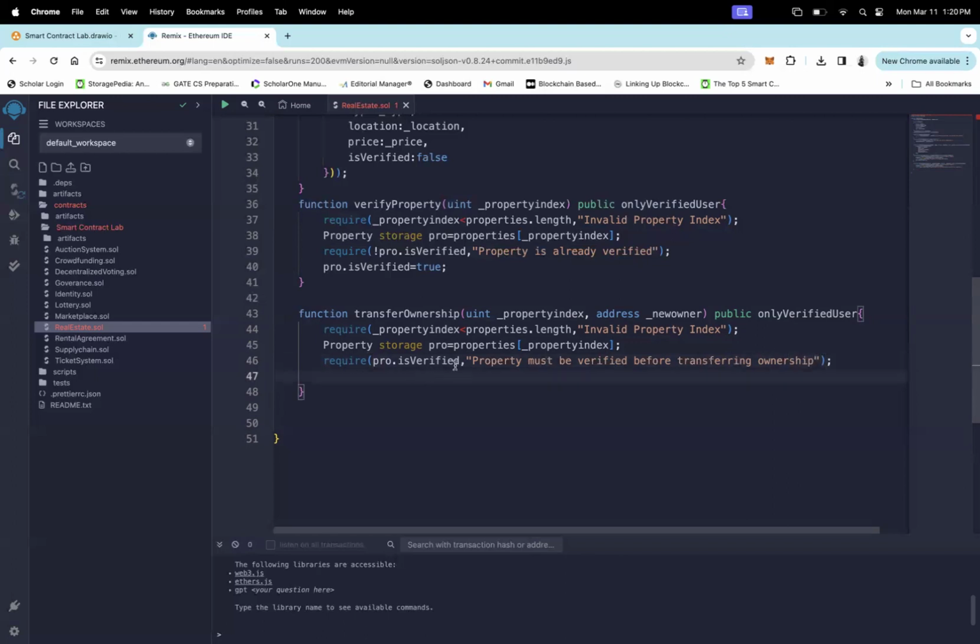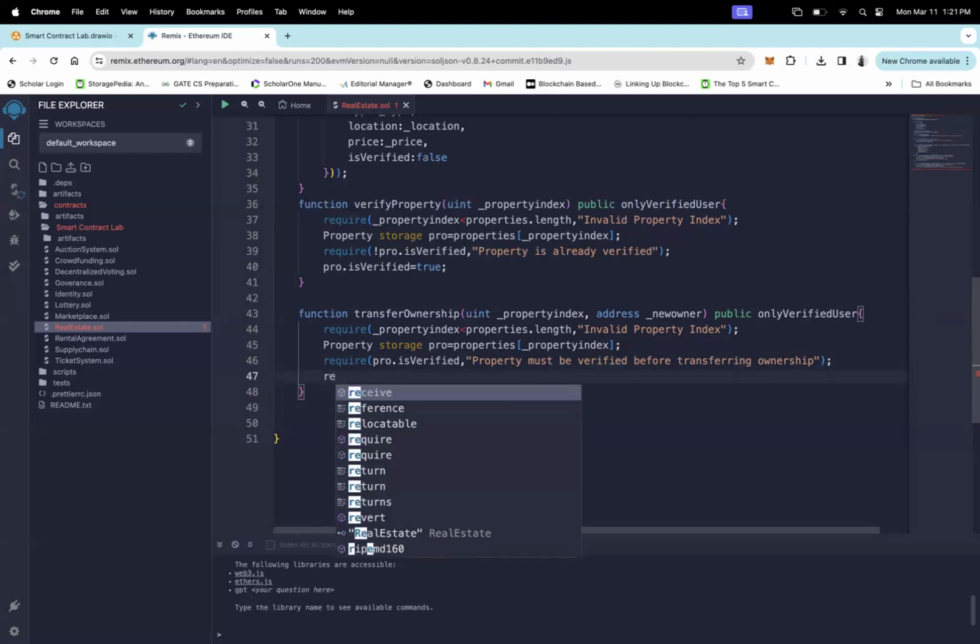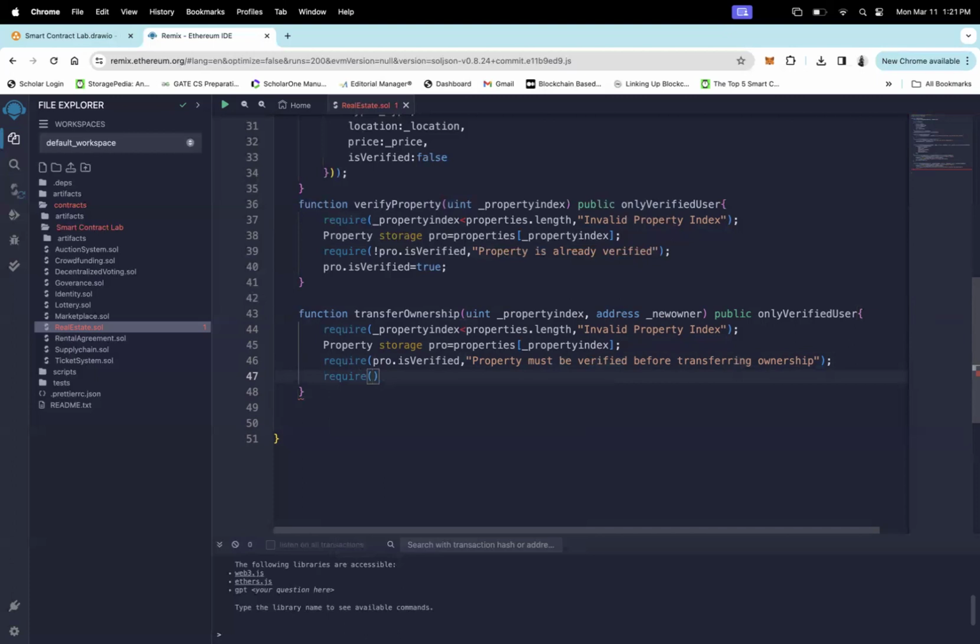If it is true, then that property is already verified by some other user, and otherwise we have to display the error message that property must be verified. Now, whenever you're transferring the ownership, that ownership should be transferred by only the owner. So I just need to check this information.